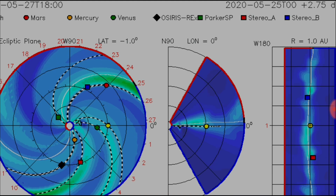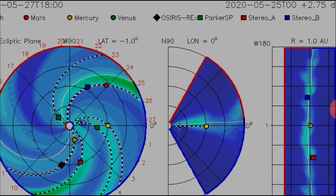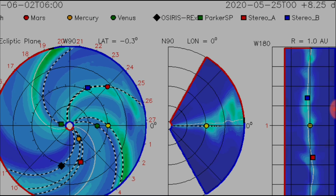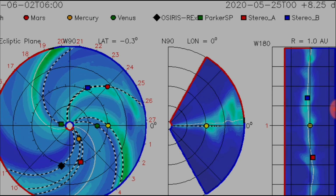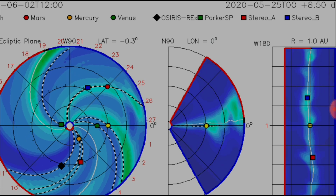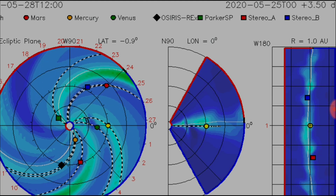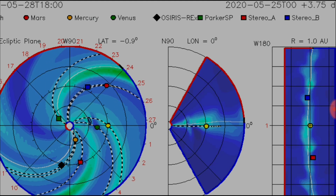So, guys, I don't really have much more to say on this, but we're going to have to watch it and see what goes on. I'm glad they updated this, because this thing is coming right at us. So we'll have to wait and see what it does to us geomagnetically. Do I think this is going to be some huge event? No. Okay, I don't think that. Do I think we're going to see some hits on our magnetic field? Yes, I do. I think that when it gets to us, we're going to see some disruptions.